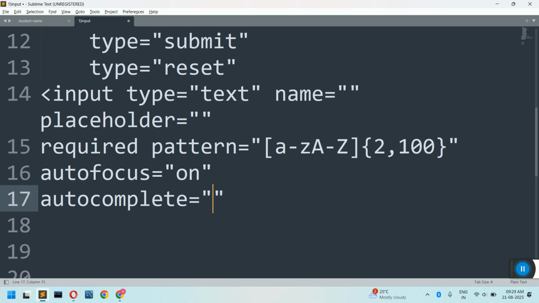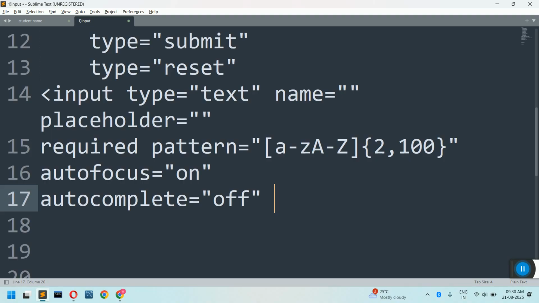Then we have one more, that is auto complete. Auto complete equal to हमेशा off देते हैं, because cursor blink करते हो. If I type A, वो फॉर्म के अंदर A से क्या क्या स्टार्ट होता है, it will display everything. वो नहीं चाहिए मेरे को. In that case we make use of auto complete equal to off. auto complete off हर एक टैग में डालने से अच्छा है कि फॉर्म टैग के अंदर इसको डाल दो. Okay, so generally we don't use it for the type equal to text. Anyways, that property is there for the input type in this.